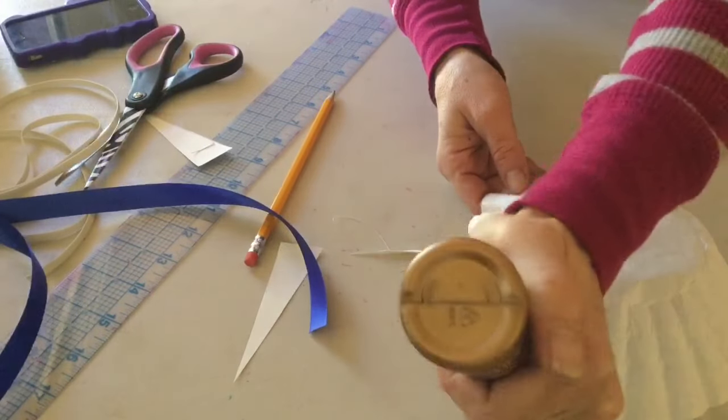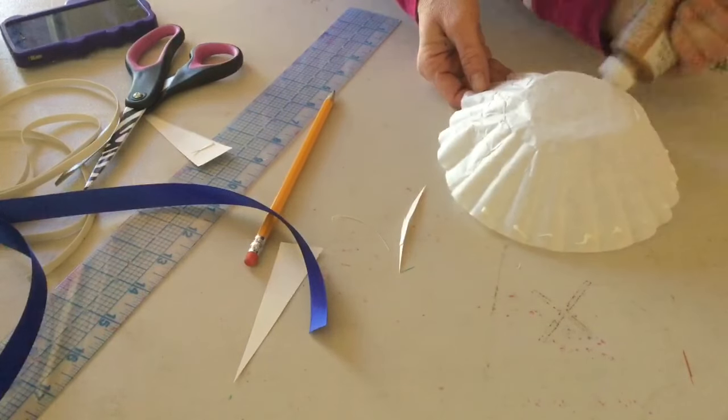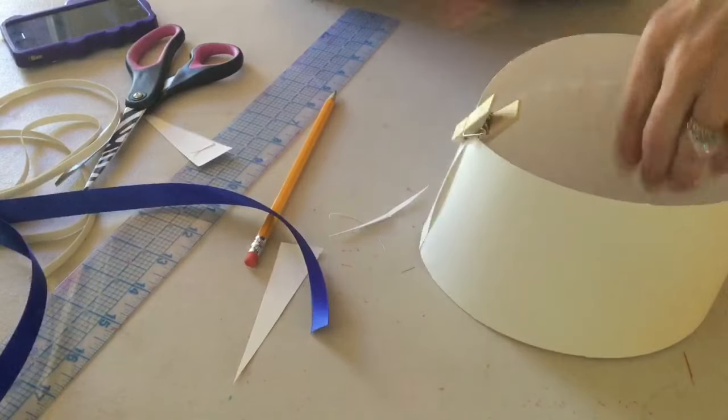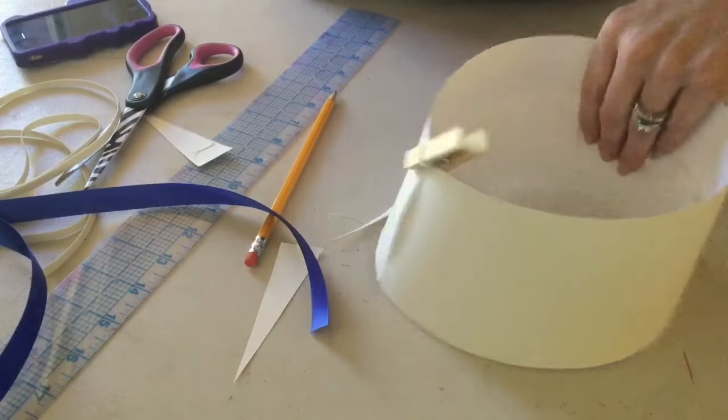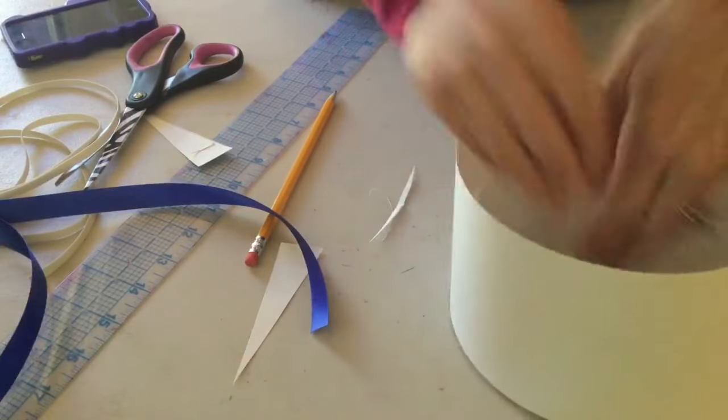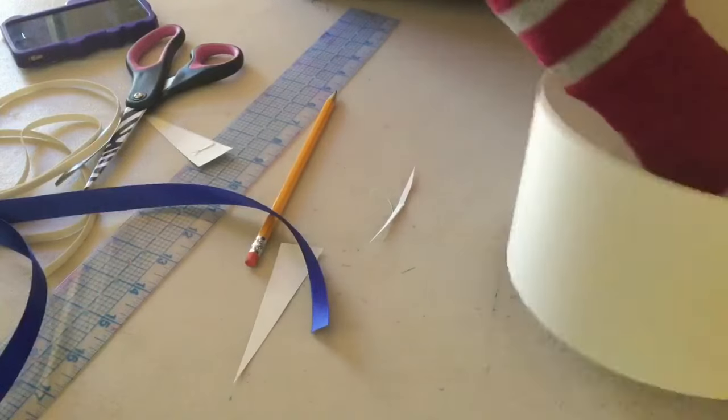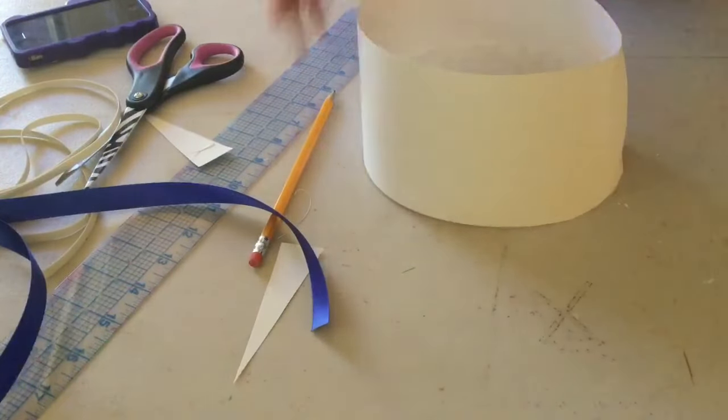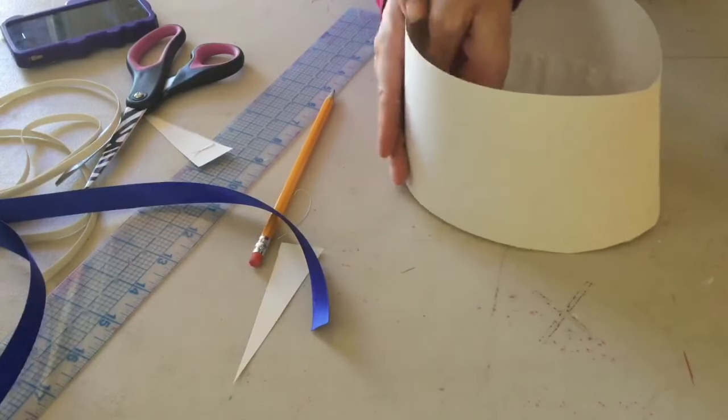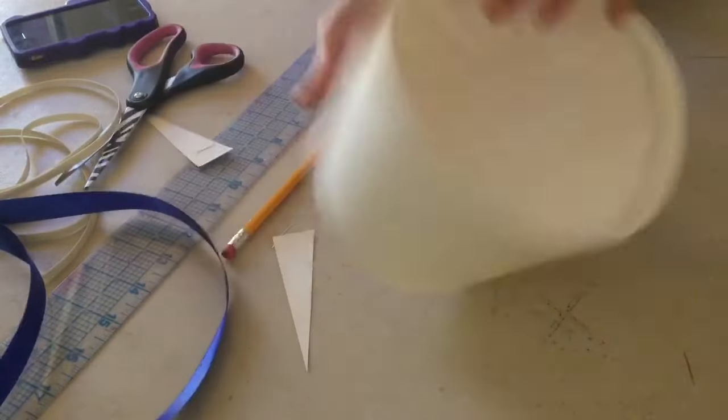Then take your coffee filter and some craft glue and dot the edges all the way around the outside of the coffee filter. Next, take it and slide it down upside down inside your hat from the bottom to the top. You want the bottom of the coffee filter to be the top of the hat, so make sure you have your hat facing the right way when you start this. You're going to need to take your hands and a bunch of extra glue and very carefully glue it to the inside edge. You should now have this awesome base for your hat.